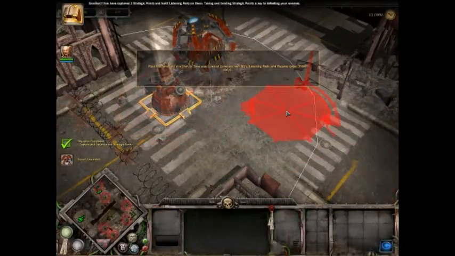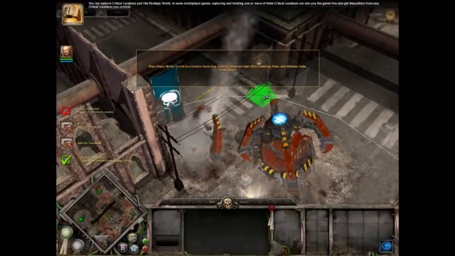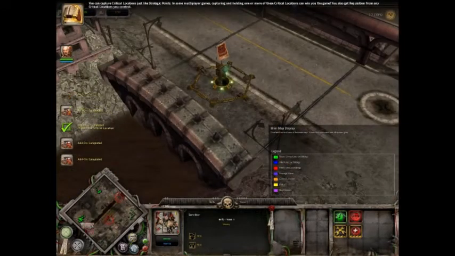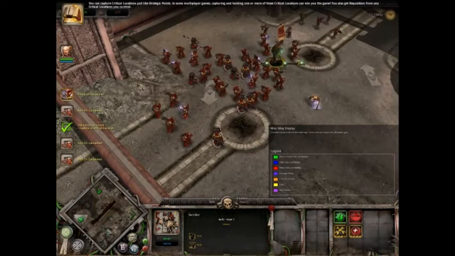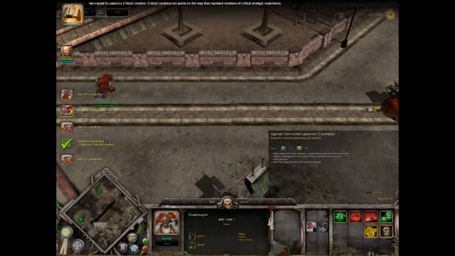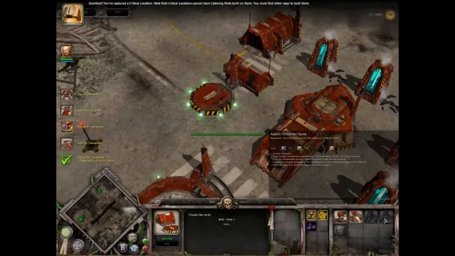Excellent. You have captured three strategic points and built listening posts on them. Taking and holding strategic points is key to defeating your enemies. You can capture critical locations just like strategic points. In some multiplayer games, capturing and holding one or more of these critical locations can win you the game. You also get requisition from any critical locations you control. Use a squad to capture a critical location. Critical locations are points on the map that represent locations of critical strategic importance. Excellent! You've captured a critical location. Note that critical locations cannot have listening posts built on them. You must find other ways to hold them.